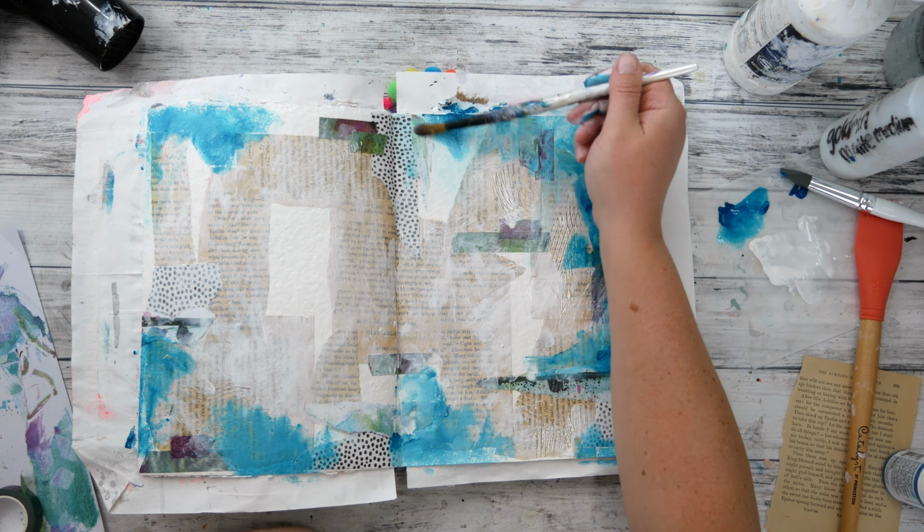I'm going to sketch in the tree. I'm not going to 100% worry about how it looks because I know that as I work on it and I activate the Stabilo, I can continue to mold and shape the tree into how I want it to look.